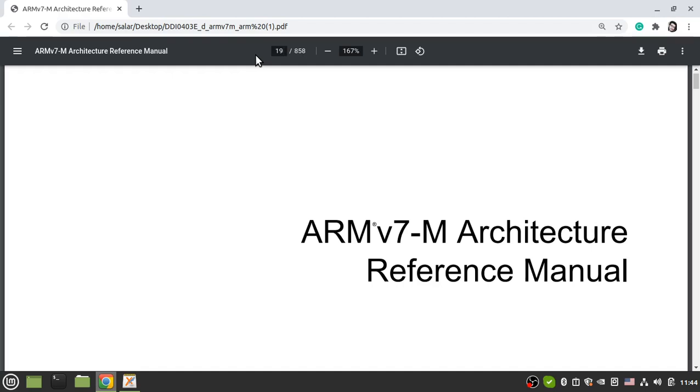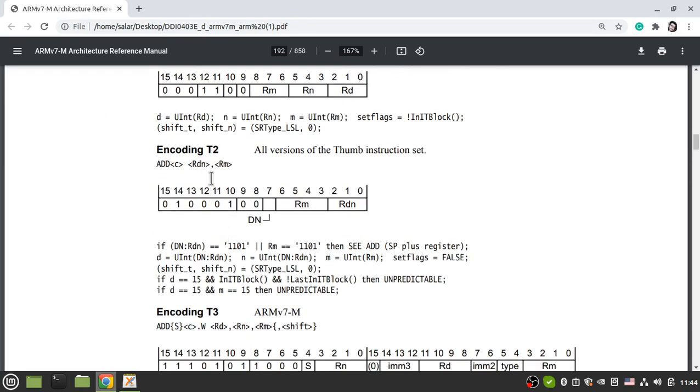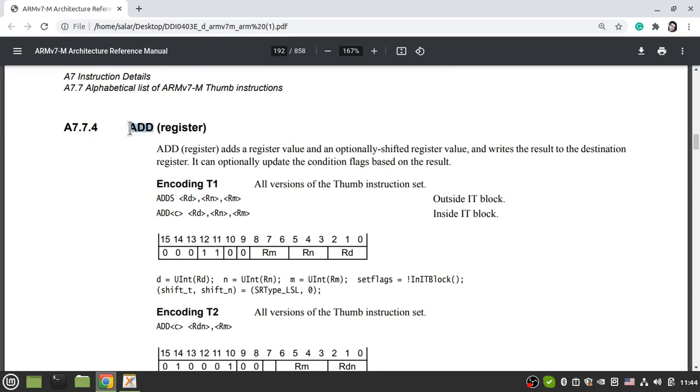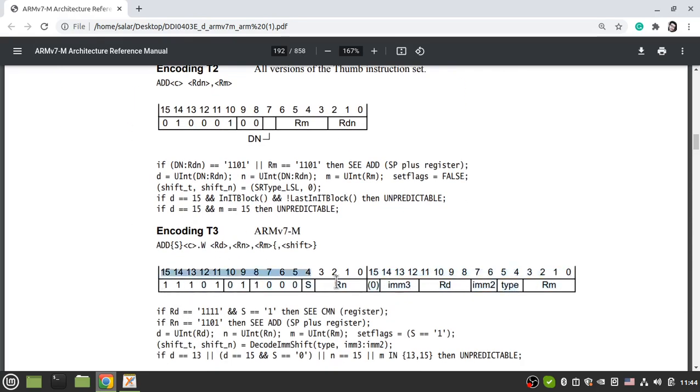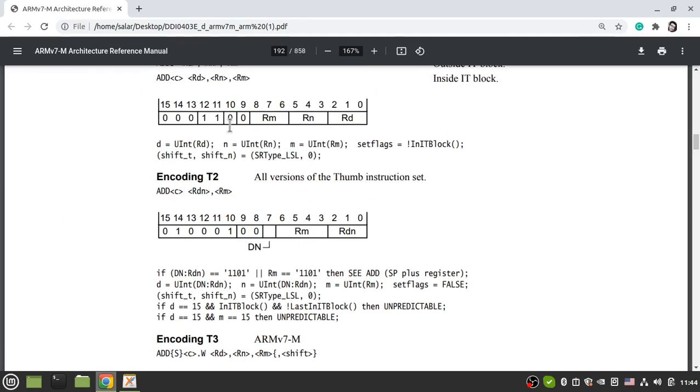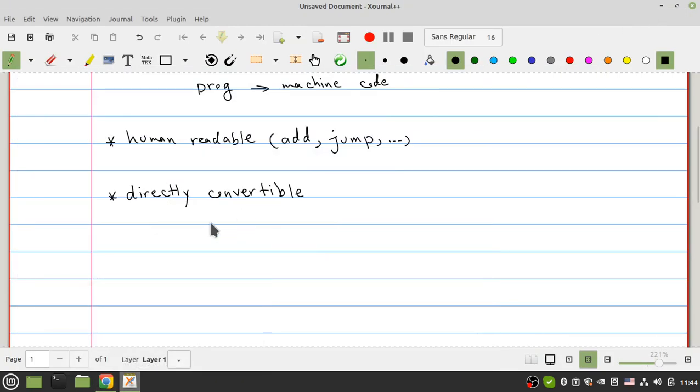Go to this page, for example, an instruction for adding two numbers, and as you can see, you can convert your instruction to a fixed size machine code. So assembly instructions are directly convertible to machine code, a fixed size object code.